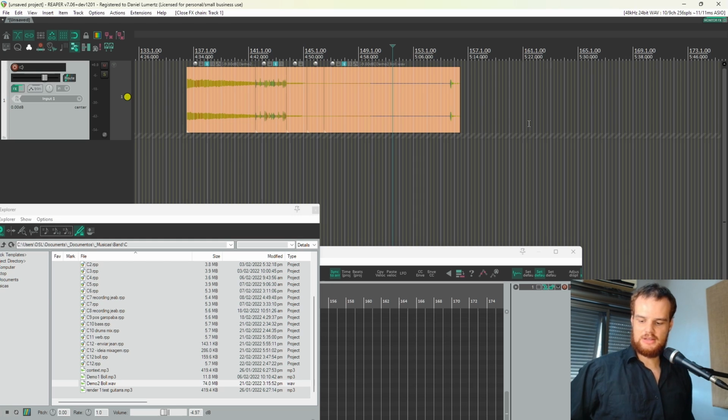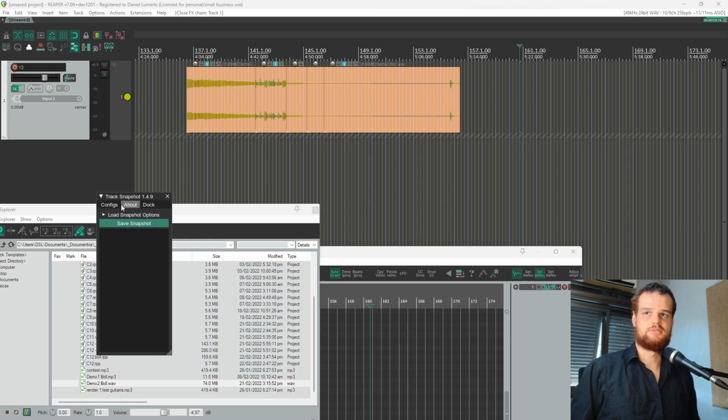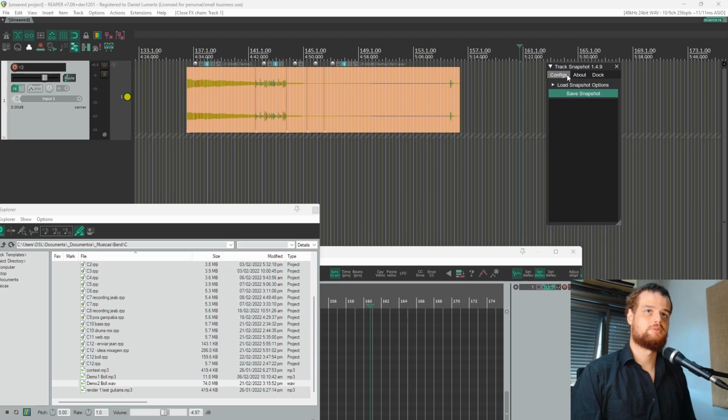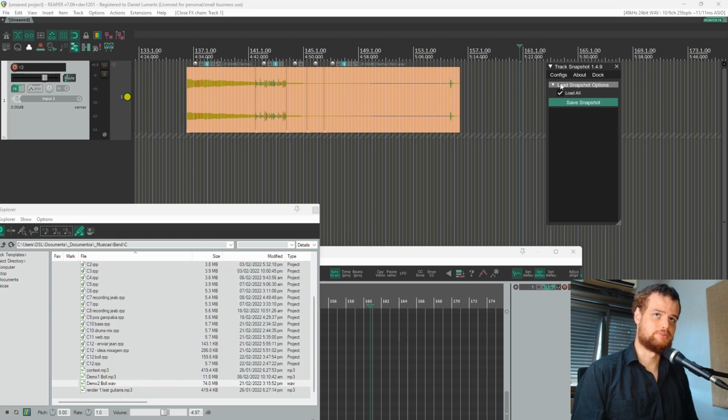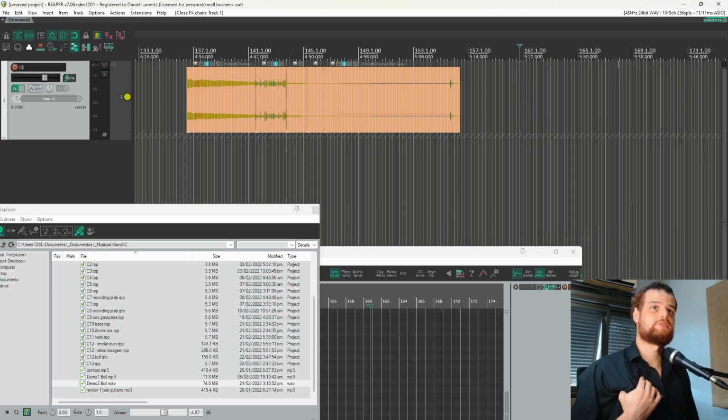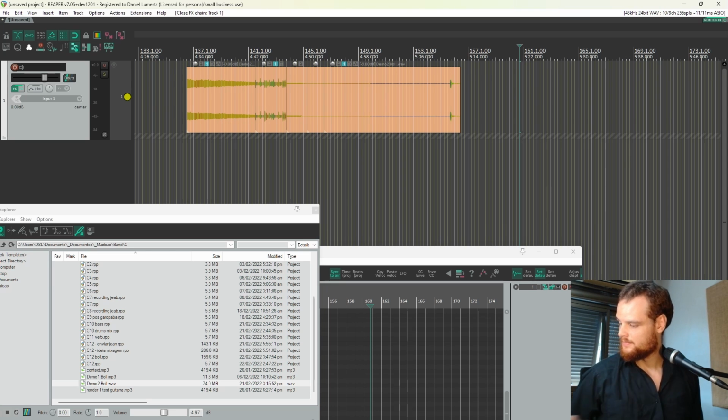And here is another example, just using things high level, like primary buttons and things like that, which is a script that I made, track snapshot. So it's a good thing for us to start learning about graphical user interfaces.